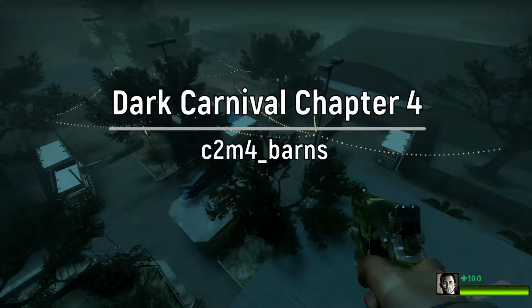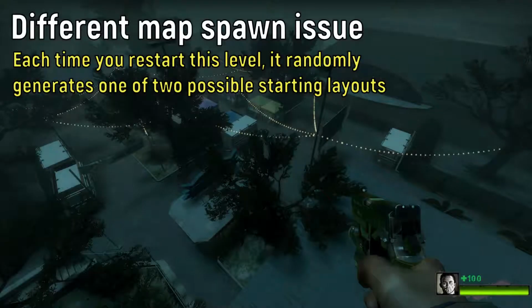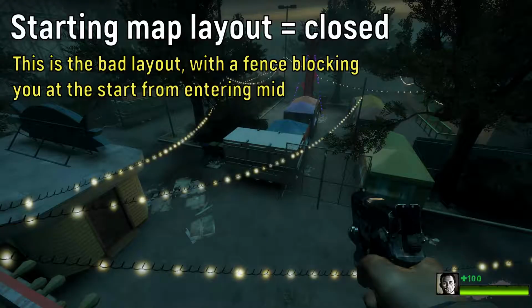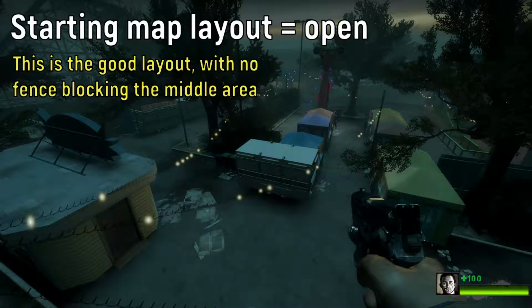Chapter 4 is C2M4 Barns, which is a map that randomly generates one of two possible starting layouts each time you restart. This is annoying because only one layout is good for speedrunning. The bad layout is when the middle is closed off by a fence, denying access to the middle grounds. The better layout is when the middle area is open, so you can go straight for the bumper cars.